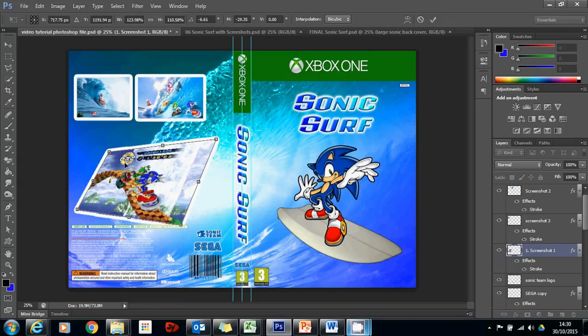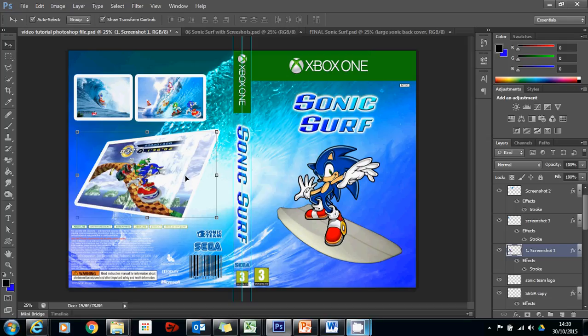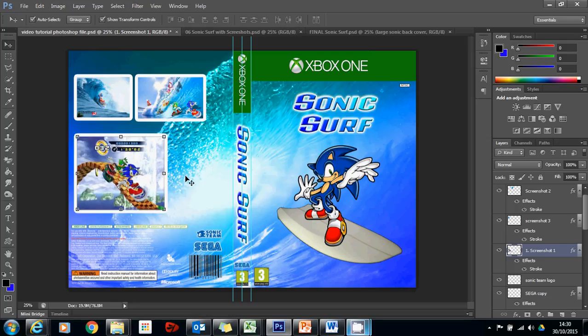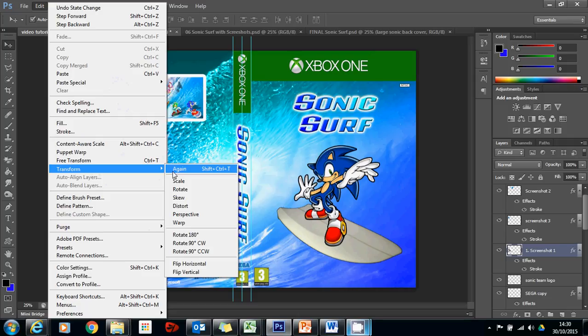Now it is very good, but it's difficult to replicate. So if I wanted to do the same thing on every single screenshot, that's going to be tough. So what I'm going to do is I'm just going to double click this to confirm that's what I want it to do. And then I can just press Ctrl-Alt-Z to undo. Now, I'm going to go back into those transform options and look for another one.